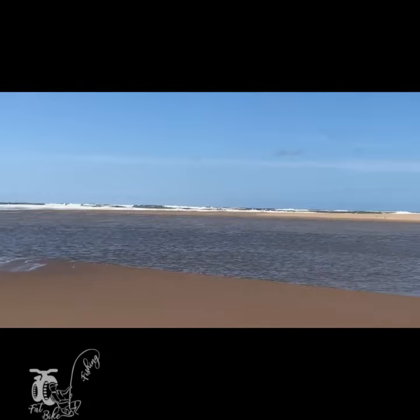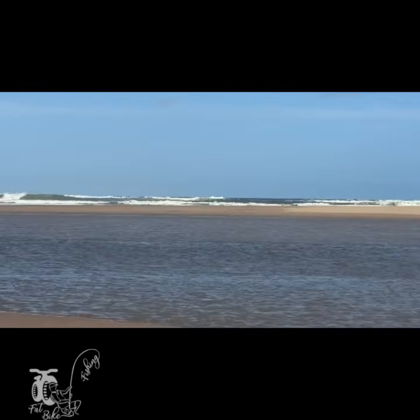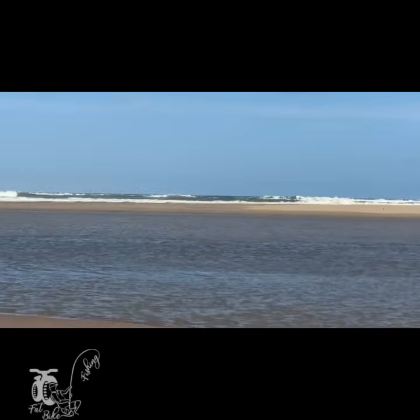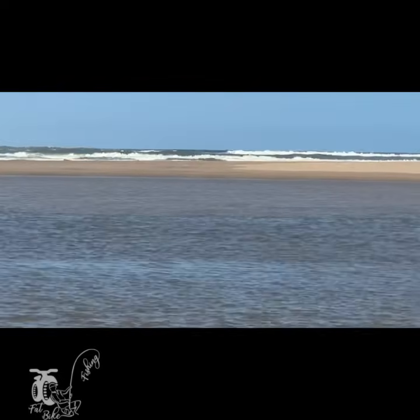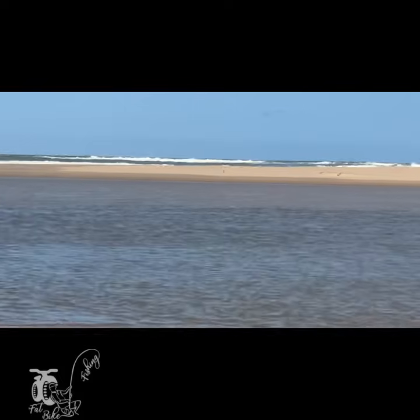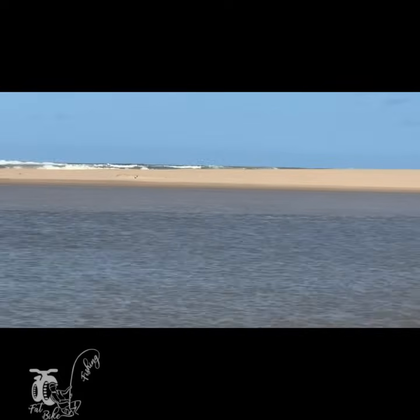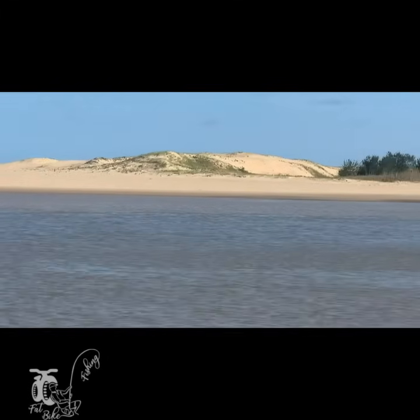I'll stop quickly just to show you. Hopefully you'll be able to see the color line. And so you got that light chocolate color at the back there, and that's the Amphlett water, and the darker color here in the front is the water from the lake system. You see the tide starting to push now.